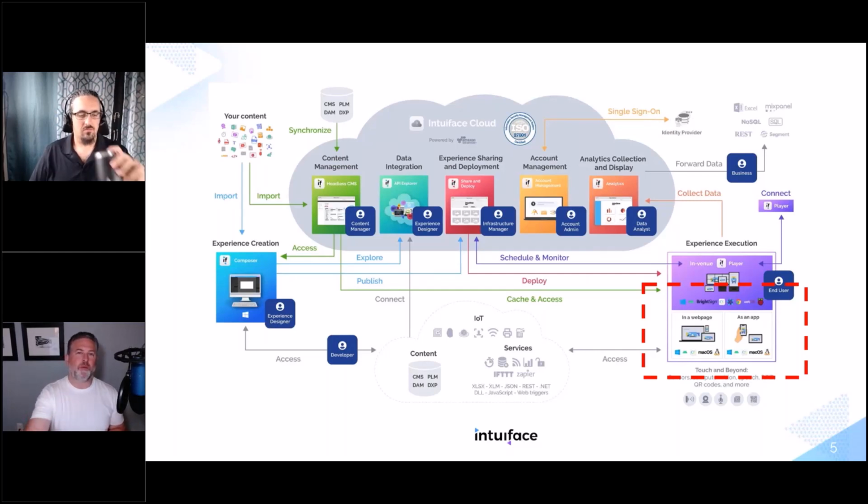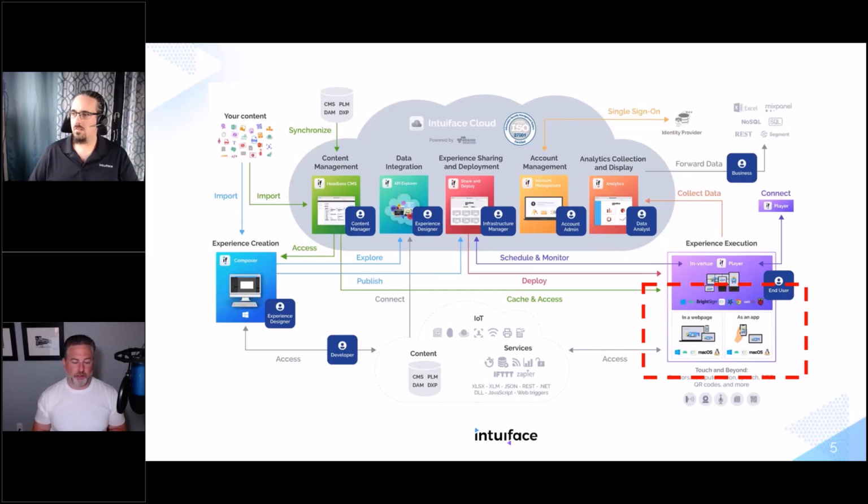This ability to deploy experiences to the web also gives us this ability to deploy them as a progressive web app. So Player Next Gen introduced this capability, which raises a question, how are we going to license that thing? Because it's different conceptually, at least the way one typically thinks of websites. I'm creating something that an indeterminate number of people might be able to see and put on in their browser. Is that licensed like Player? You know, probably not. Are there scenarios, however, where it's a finite number of screens? It makes sense to be in the web, but I know the number of screens. Should it be licensed like any other website? Probably not. Should be different.